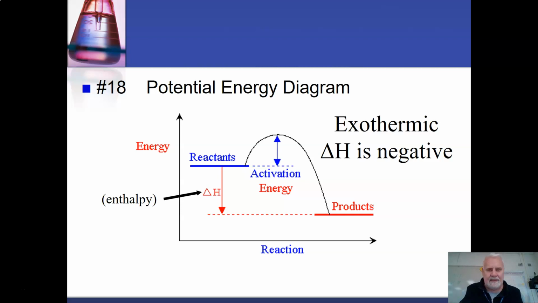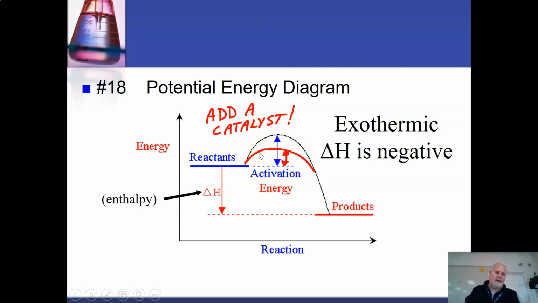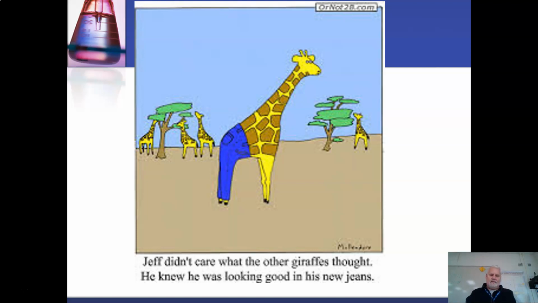And you need one more concept for this question, which is you can lower the activation energy of a reaction. You can make it happen faster and easier, and that is by adding a catalyst. Okay? So if you add a catalyst, that activation energy will lower. So we'll put the catalyst part in red, the regular activation energy in blue, and you just get a lower activation energy if a catalyst is added to a reaction. All right? So get some good notes about that, and you'll do well on this one.